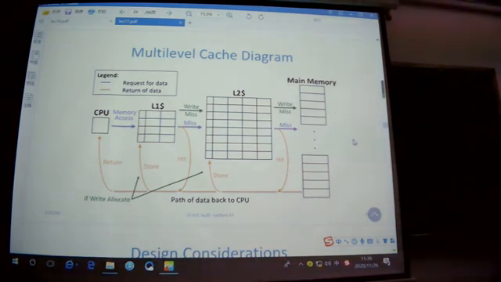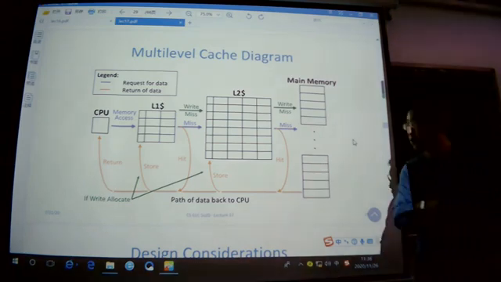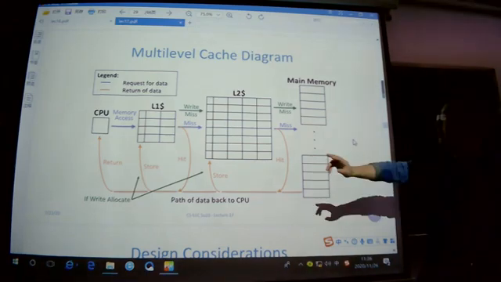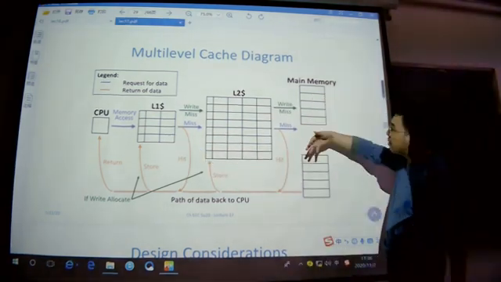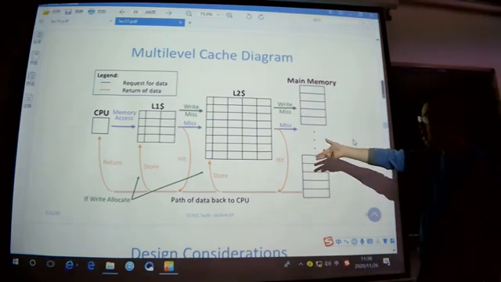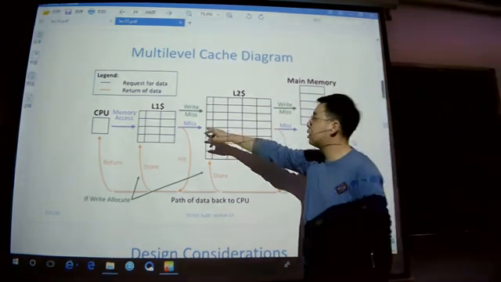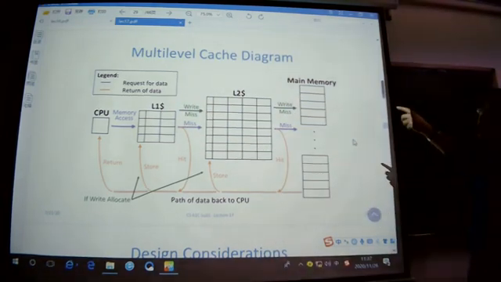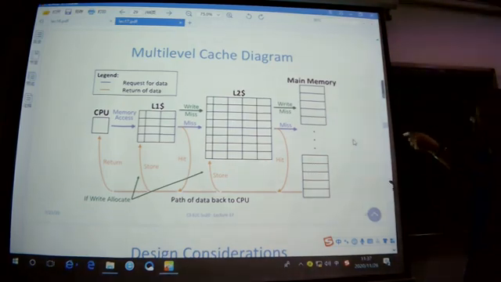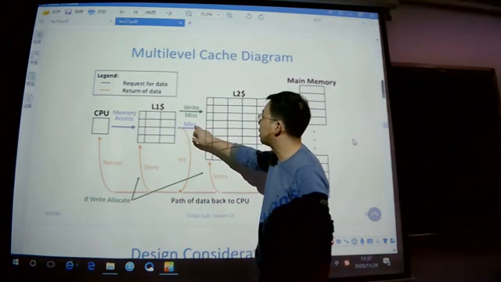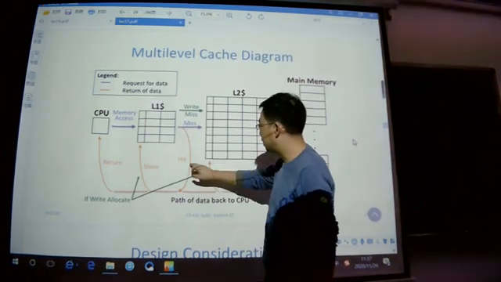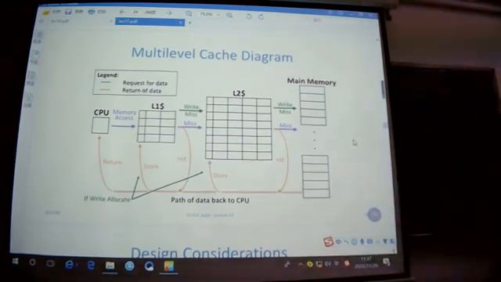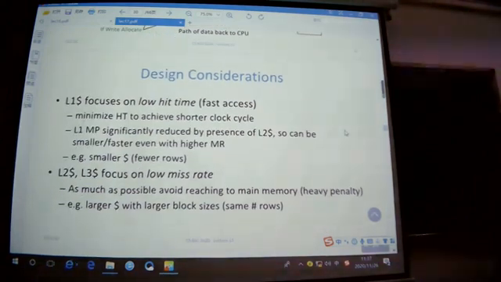Okay, you can find a multi-level cache diagram. We can see whatever the operation, we can find return, store, hit. We can find level 1, level 2, and main memory. This has two levels. The blue and the green arrows show the request for data and the return of data. So we can find this is the request, this is the operation, and this is the return of data. This is the design conditions.